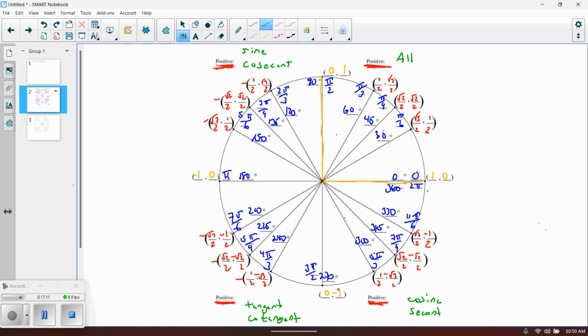And then the pi fourths or the 45 degrees were the easier one because the ordered pairs are both square root of 2 over 2. You just have to know what quadrant you're in for the signs, for the positive and negative signs. Whatever is going to be the easiest for you to figure out. This will not be something that you have access to when it comes to tests and quizzes. You need to know these values. It looks overwhelming if you look at this whole thing and say, oh my gosh, I have to memorize the whole thing. You don't, if you have some kind of logical way of thinking about how to fit it all together. You do need to know at least the basic stuff in the first quadrant.